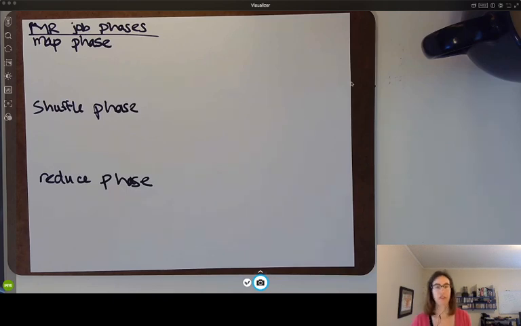So this phase is when the programmer supplied map function runs on all the input data. Can somebody tell me what the type of that map function is? That is, what's the type of its input and what's the type of its output? So these are going to be the types that the input and the output have conceptually. They won't necessarily be the actual types that appear in the code that you write.